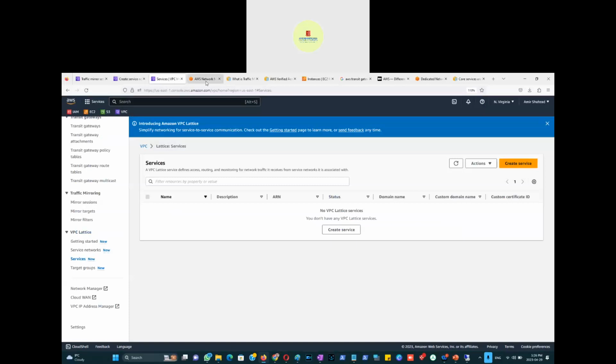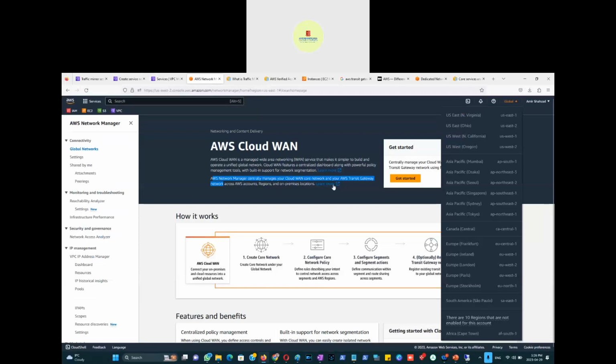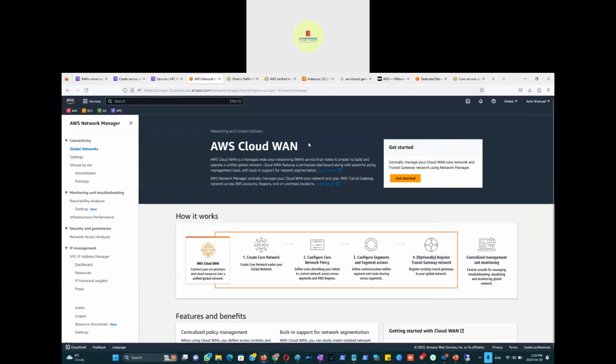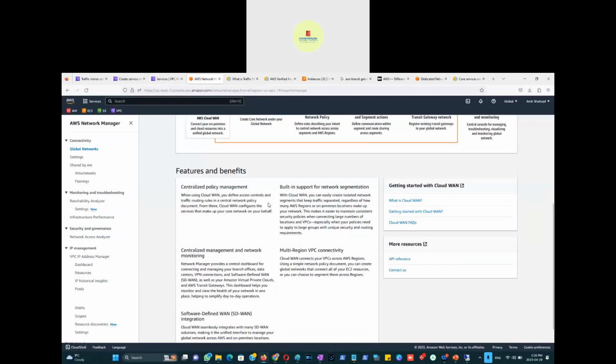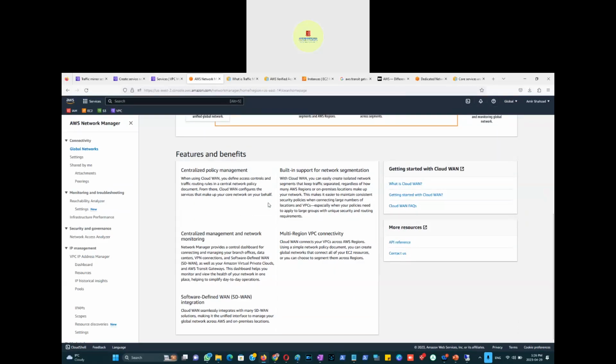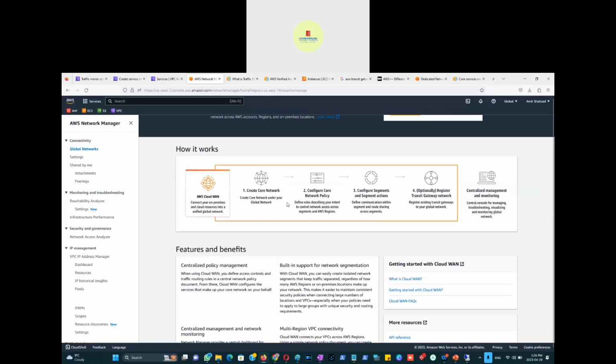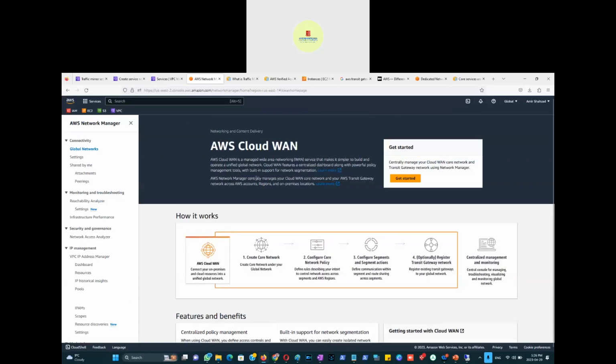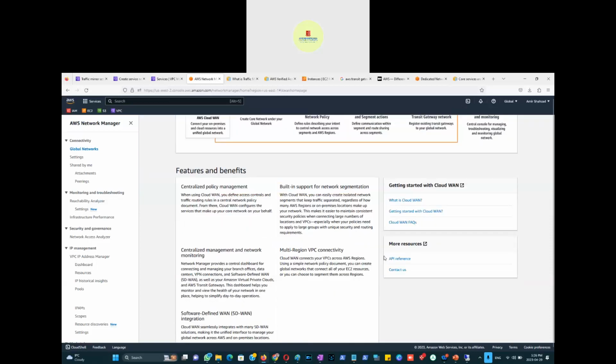So we were talking about Cloud WAN as well. It was when we create the transit gateway. Seems like everything is connected here with the transit gateway. We're going to talk about the rest of the topics as well, but right now we're talking about Cloud WAN. It is also related to the gateway lab, but it shows things centrally. Suppose you have multiple transit gateways connected in a big environment, then it's going to show all those centrally here with Cloud WAN.